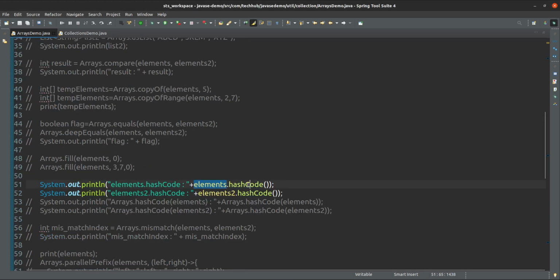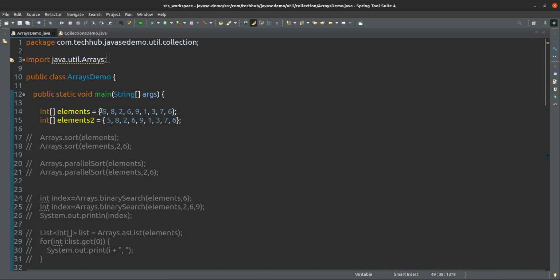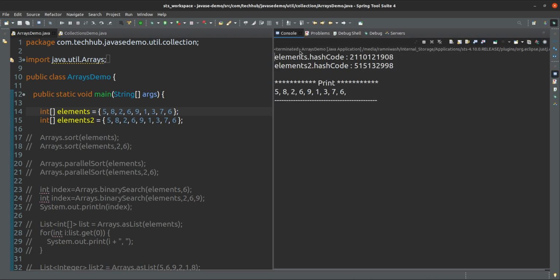That value will be different for both. Even if the elements are the same, it will still give a different hashCode.